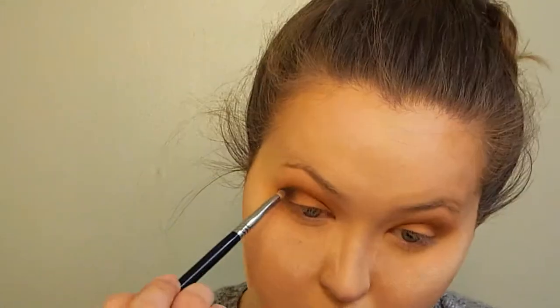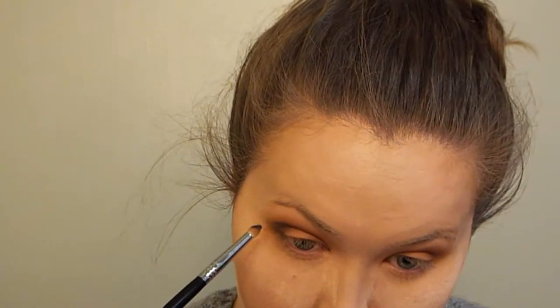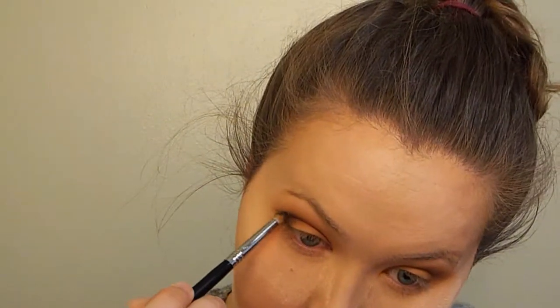Now I am going in with a pencil brush and I'm going to be taking Envy, which is a very dark green. There is a little bit of a sparkle in it, but I'm going to be concentrating that on the outer corner and the inner corner of the eye. And I'm going to be leaving the middle blank.